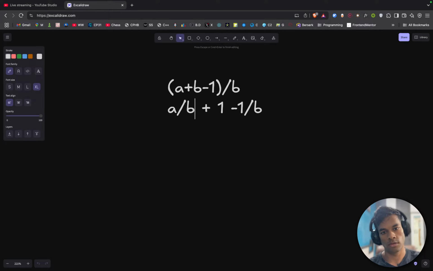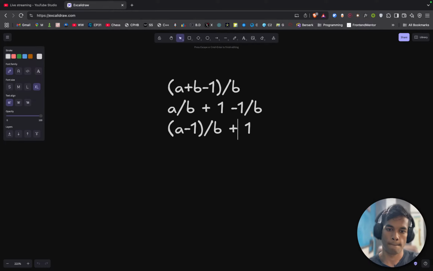Which is simply a minus 1 divided by b and plus 1.